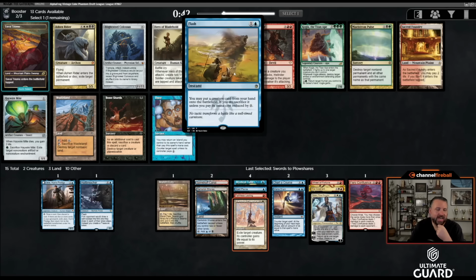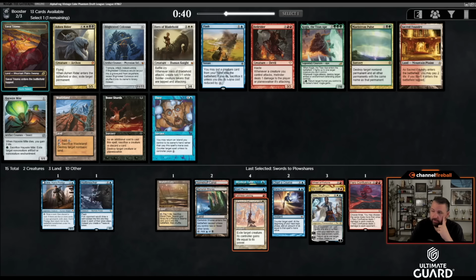But on the other hand, there's a Flash. We've already seen a Tali. We've already seen Woodfall Primus. Those are two good ones.